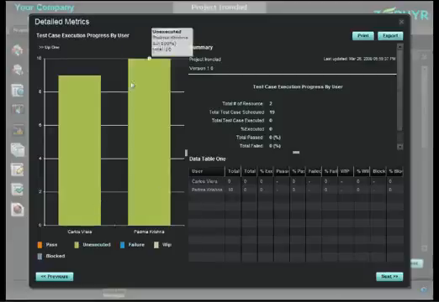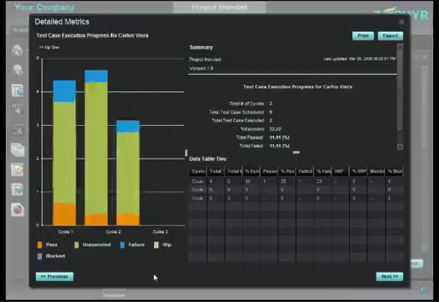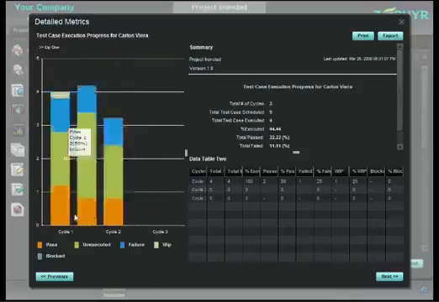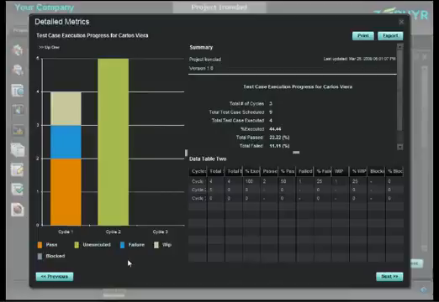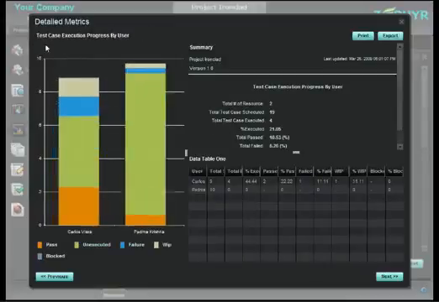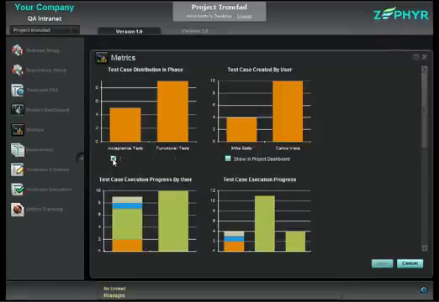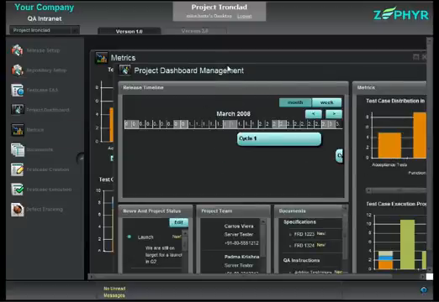So here we are staring at a test case execution by user metric, and as Carlos sitting in Bangalore executes those test cases we assigned him, their status is being updated here in real time for everybody, everywhere. No more running after testers to get them to update status, collate all that information, beautify it, and email it out. It's available here all the time, real time. And as a lead, you can turn them on and off to show up in the project dashboard, just as you can control a bunch of other information that shows up in the project dashboard.